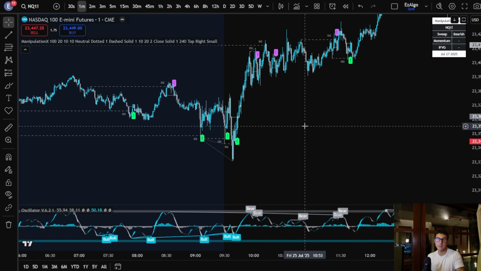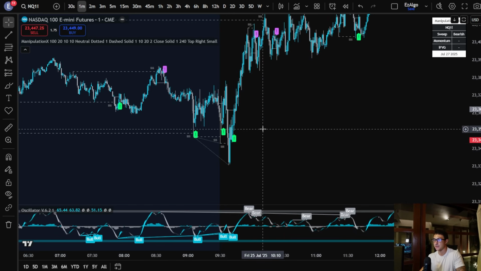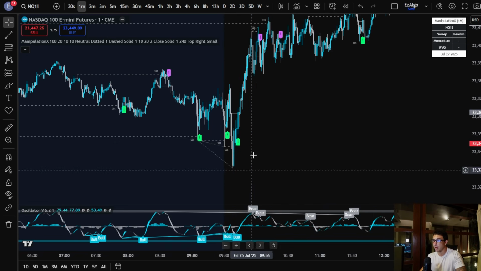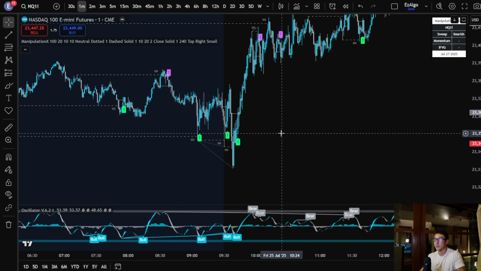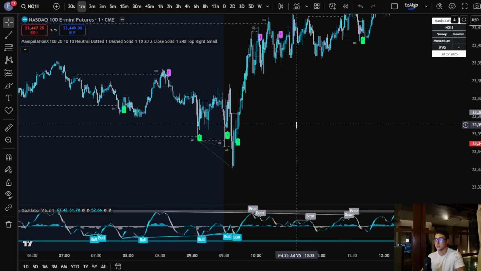Okay, you're looking for a sweep of external liquidity or of a key level. This could be a previous day high or low, a previous session high or low, a pre-market high or low, or just a very obvious external level on your chart. The second thing you're waiting for is a sharp move down, creating a large, in this case, bearish fair value gap. With that sharp move down, you want to be looking for divergences on your momentum oscillator. So a bullish divergence for a long position or a bearish divergence for a short position. And number three, you want to see a V-shaped reversal, inversing that fair value gap, creating an inverse fair value gap.